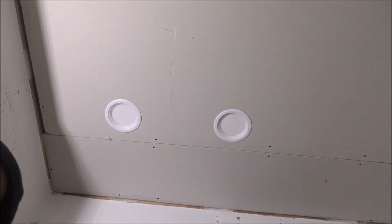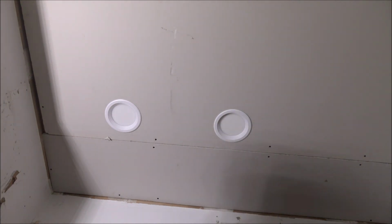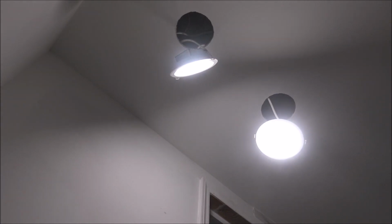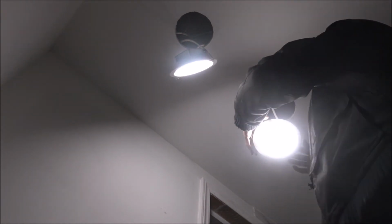I'm going to show you how the light works. You got four different settings. You just set on one of the settings, and see, easy. I think that's two different settings. See, two different light colors. That's it.